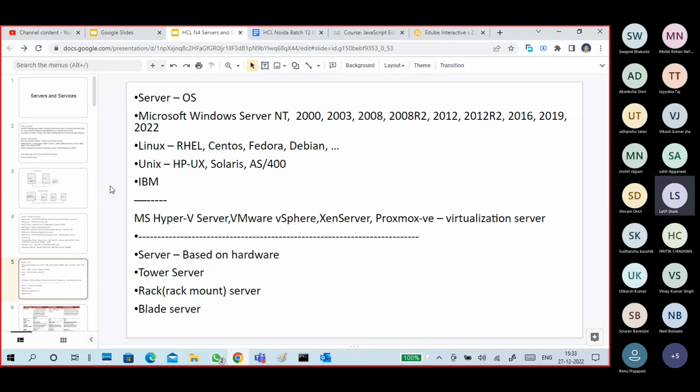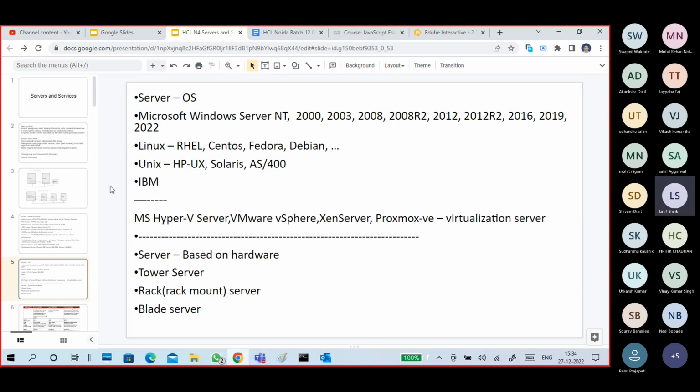Okay, Red Hat operating system is there, CentOS operating system is there. These are all Linux based servers, Unix based servers, IBM based servers. Different types of servers are there, including virtualization servers, also based on an operating system, like Hyper-V server, VMware vSphere server, Xen server, Proxmox VE servers. So to make a machine a virtualization server.